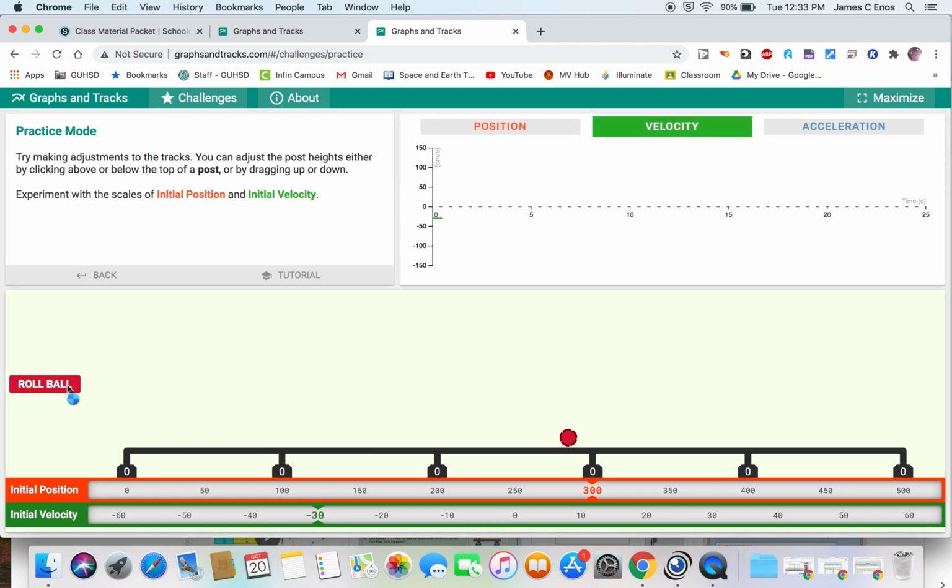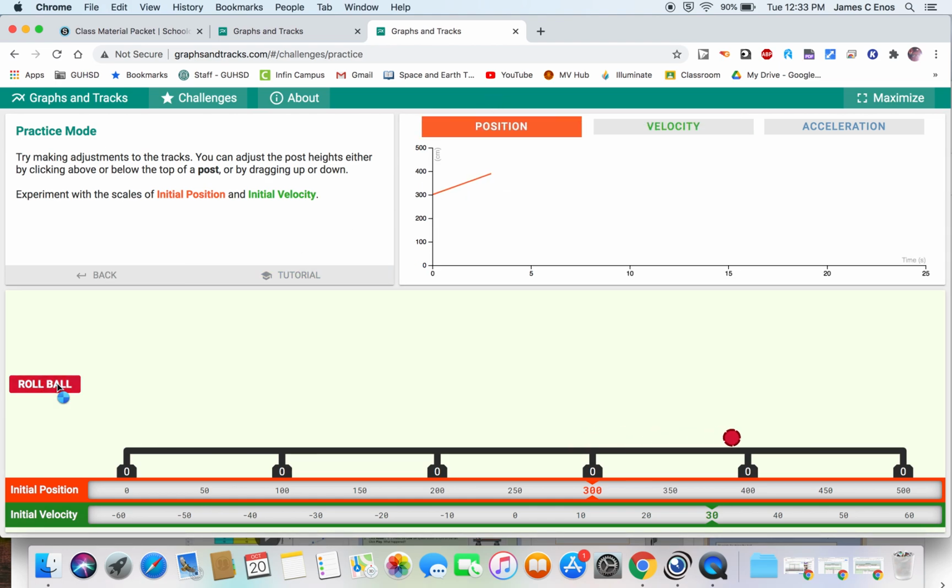We can see how this velocity graph behaves with a constant velocity. It has a constant negative value, and there's a zero acceleration. We can then have this ball go in the positive direction, still with a zero acceleration. The velocity is just a constant positive, and we see a constant increase in position with respect to time. So with the velocity being constant, we see the position graph being this linear relationship.